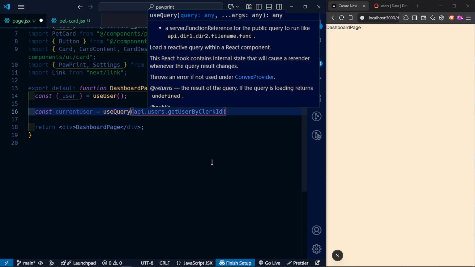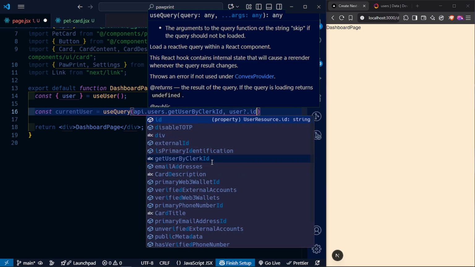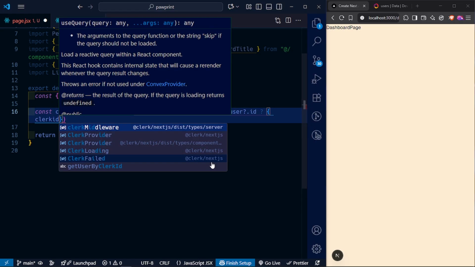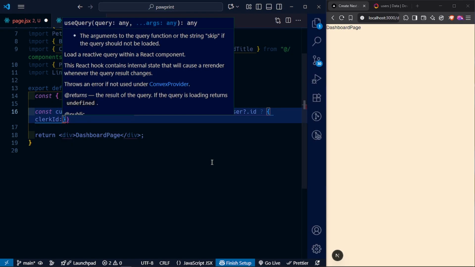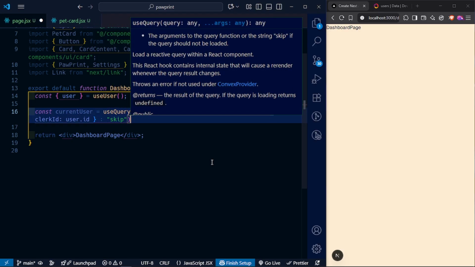Now this is a Convex function that we need to create, so we don't yet have it. So if we were to save it, then our application would break. So inside here, we're going to check if the user?.id exists. If that is true, then you want to pass in the clerkId as the user.id. Otherwise, we want to skip the query.